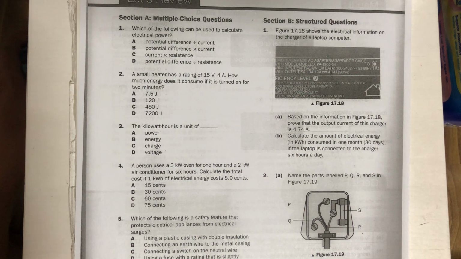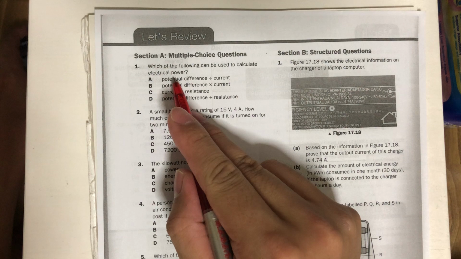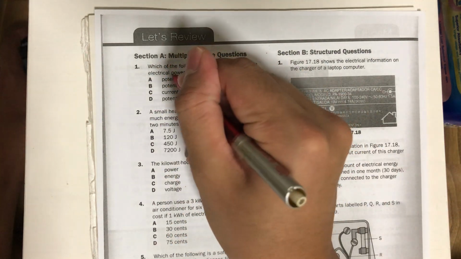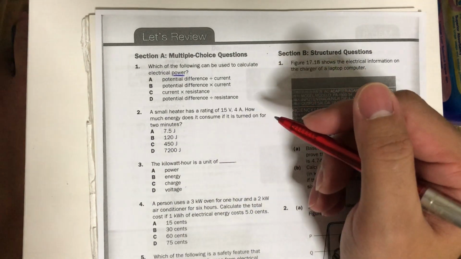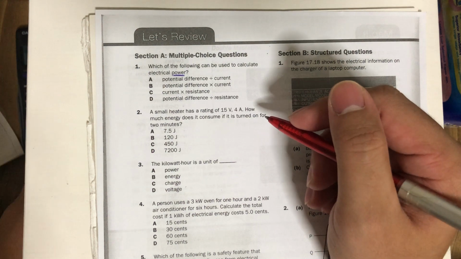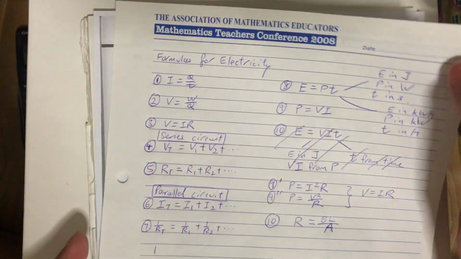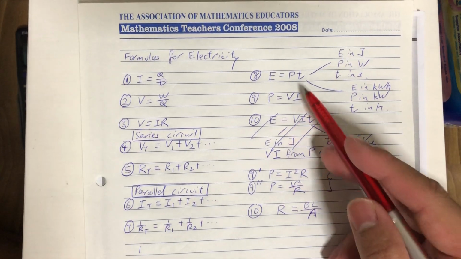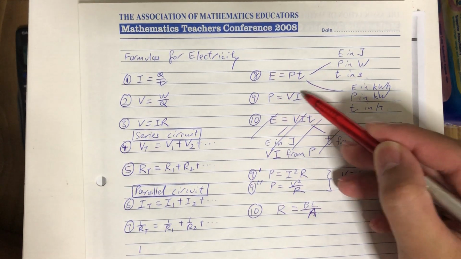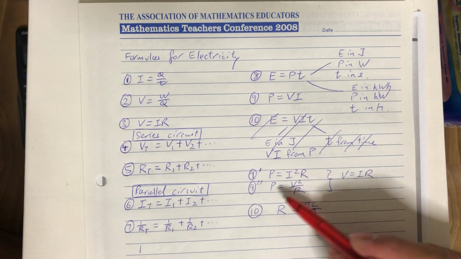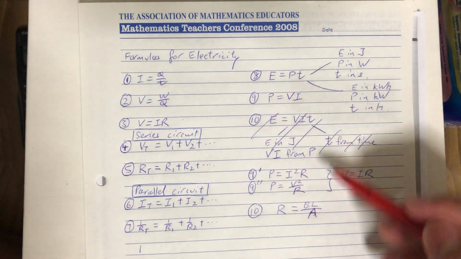Okay, let's start. If you look at question 1 of the MCQ, which of the following can be used to calculate the electric power? Now down here, notice they use the word power. So recap, what have you learned? Which are the formulas that can match directly to any of these? If you recall the 10 formulas that we talked about, power is only mentioned in the last few. So energy is equals to power times time, power is equals to VI, power is equals to I square R, power is equals to V square over R. So these are the few formulas that touch on power.